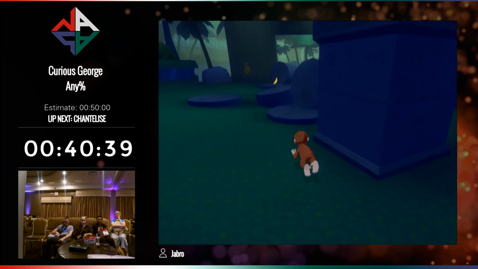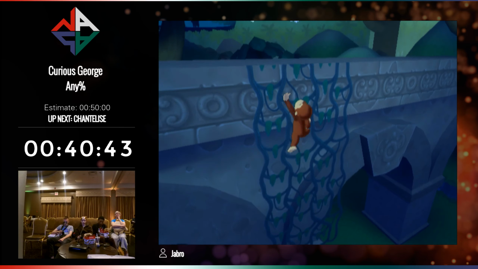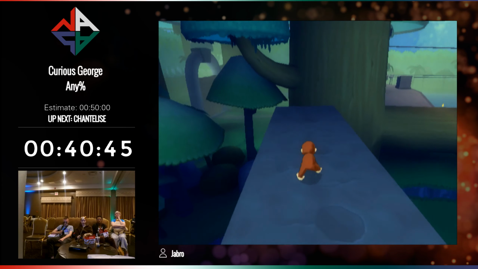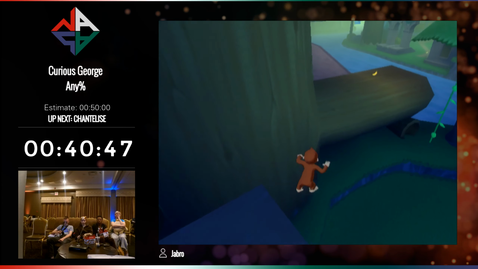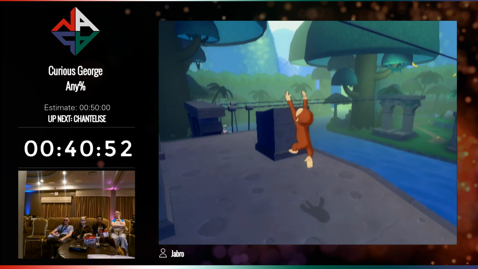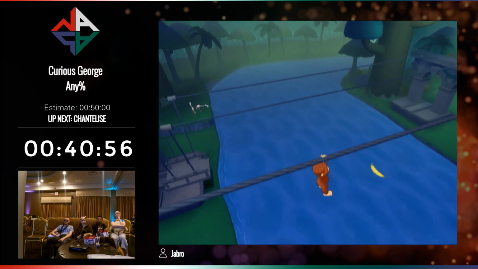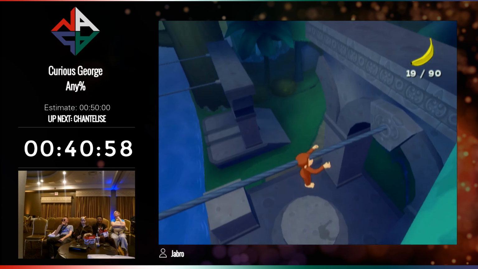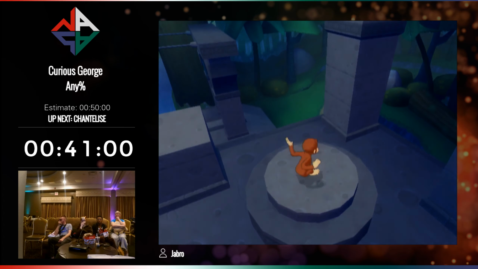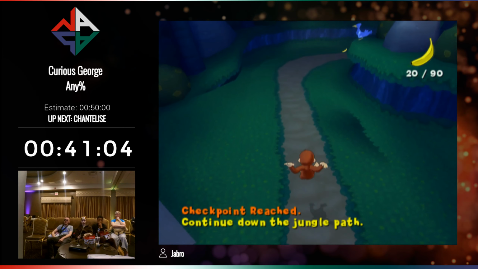I don't know why the hitbox of the zipline did not get activated from me jumping directly into it. I guess you can't jump into it over the water. I'm just gonna try to save a little bit of time, but... Okay, George. He just didn't grab it. Okay, he's gonna activate the pressure plate. We're gonna keep gaming down the jungle path.